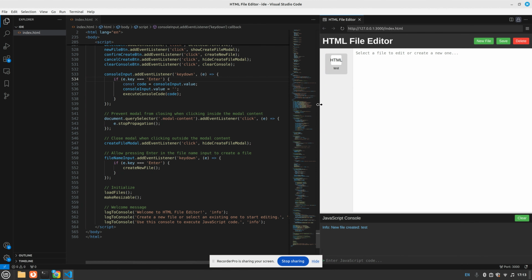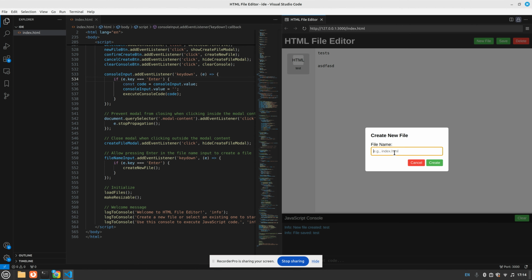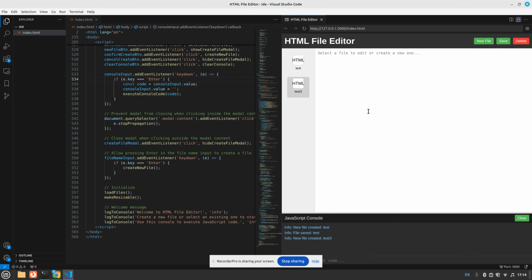Yeah, this is okay, I think, but we can use some more useful icons. Let's say we have edited our system, save the file, and create another file, test2, test3. Okay, so we are able to see the files, and that is working actually.